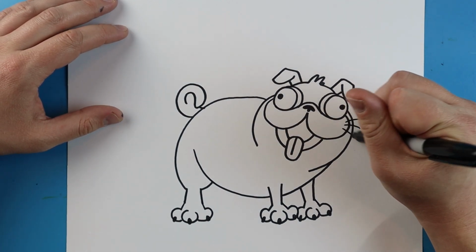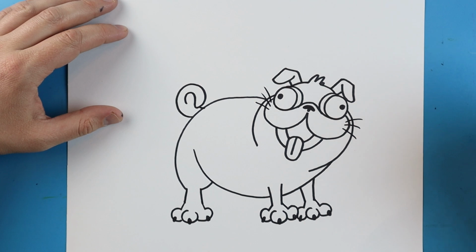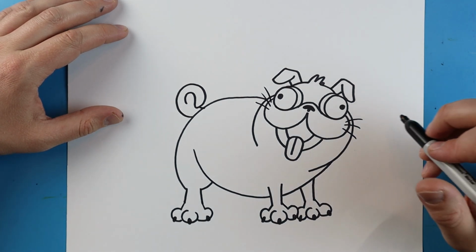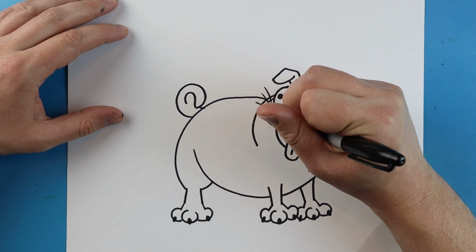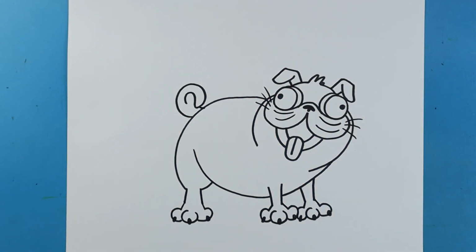On the sides, I'm going to add a couple little whiskers. And I'm going to give him a couple little wrinkles in here too. And there you go. There is Monchi, the dog from Mitchell's versus the Machines. I'm going to fast forward and start coloring this.